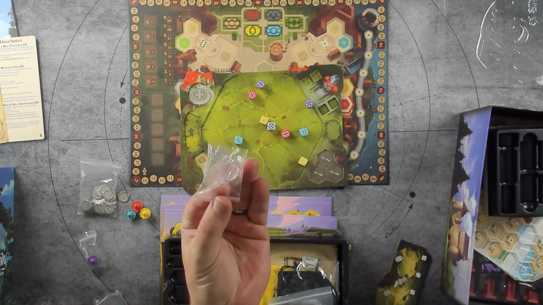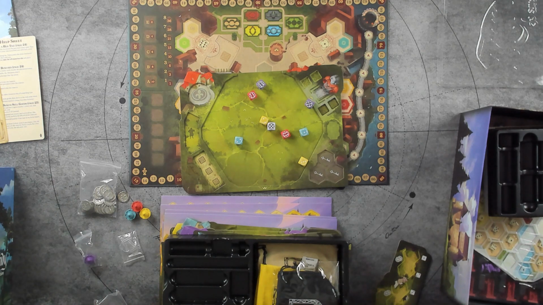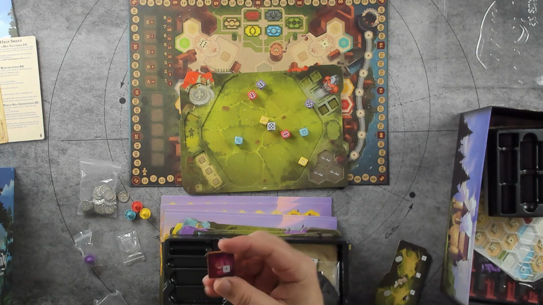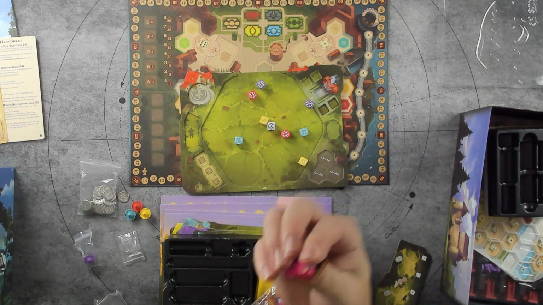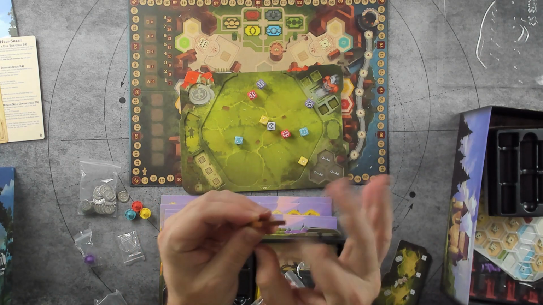White. I don't know what standees would mean. Oh, I guess it's in case you don't want to use the miniatures, because I can see we have miniatures for our player markers. So these are the goods tiles. Now they look almost wooden, but they're not. They're kind of like a plastic.